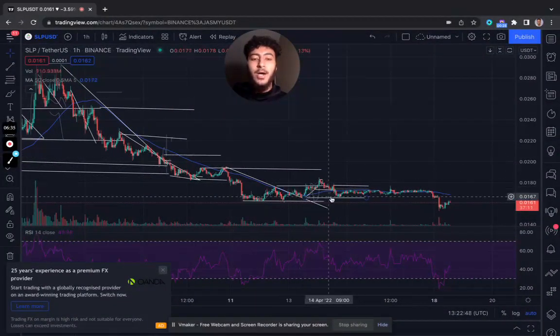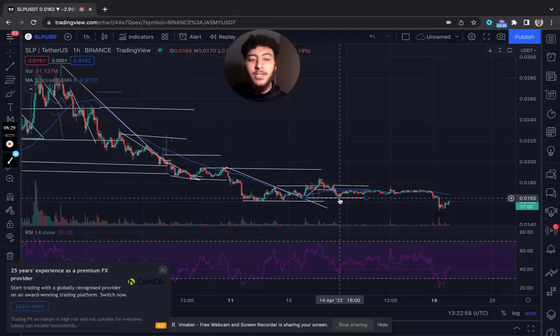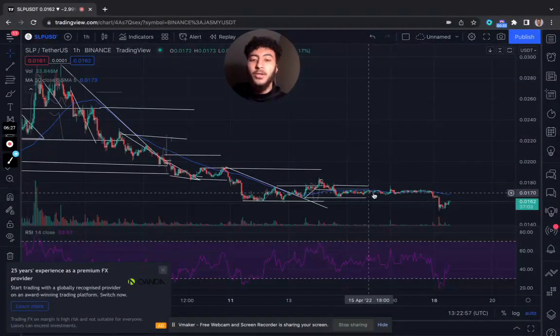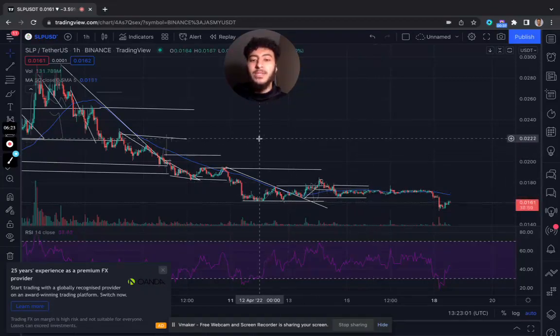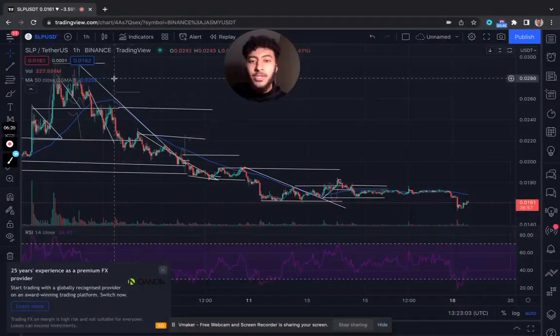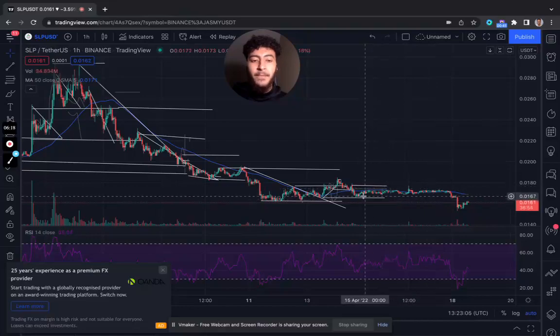So with the recent update video that we did, we knew that there was a support area at 0.016. Just keep in mind with SLP, I see volume decreasing a little bit at the levels of 50 MA. So please be cautious. As you can see here as well, we were in a downtrend for quite some time, and price here is creating a level, and we can see that the volume is also decreasing. So like I stated, please be cautious.